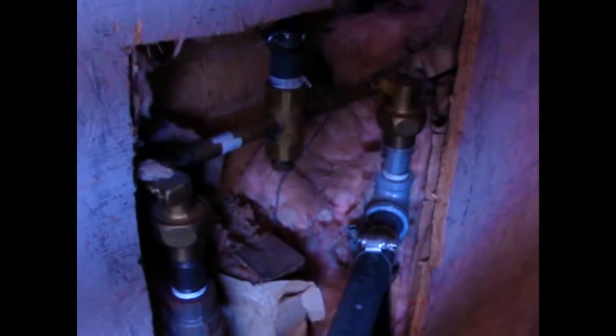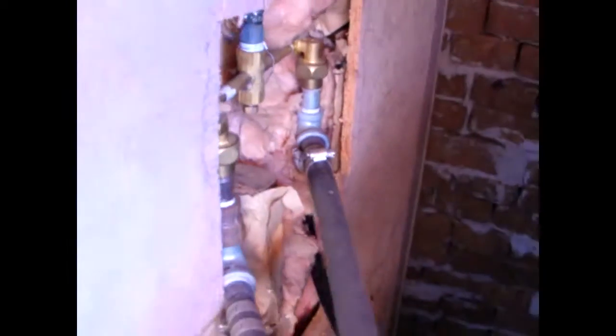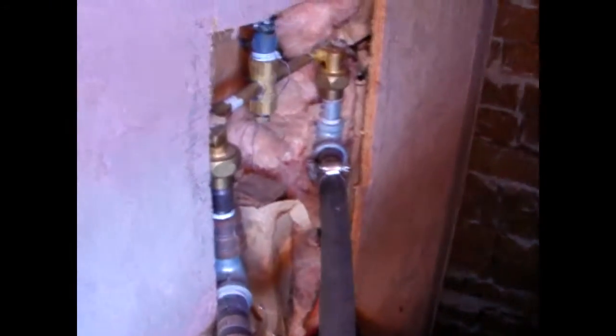So couplers, elbows, T-joints, plenty of thread tape. Simple stuff from your local hardware.